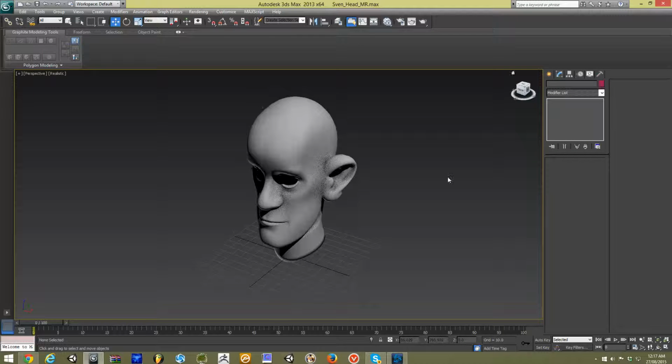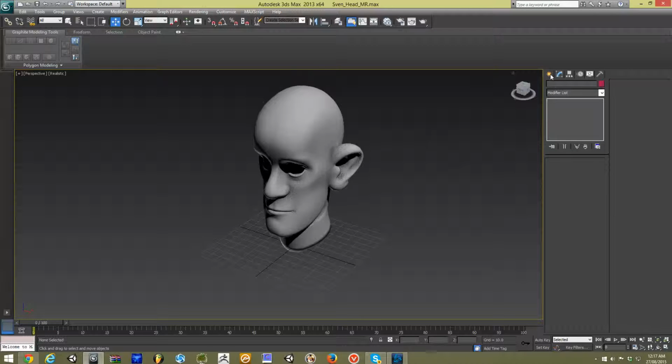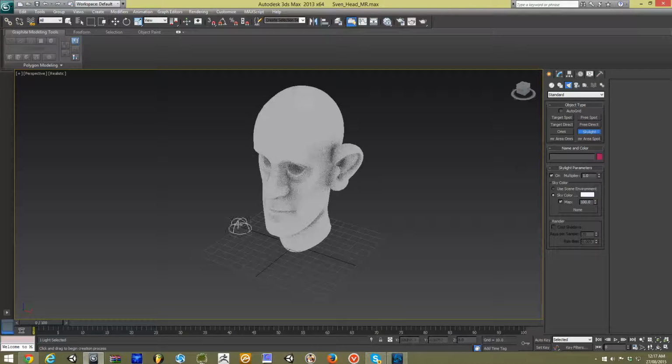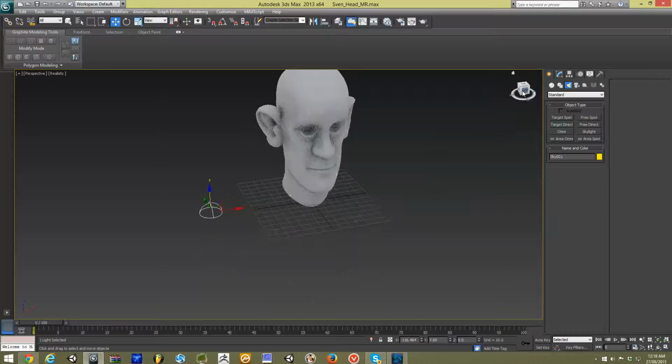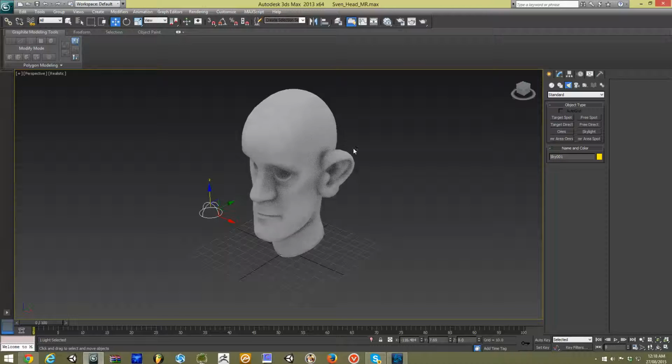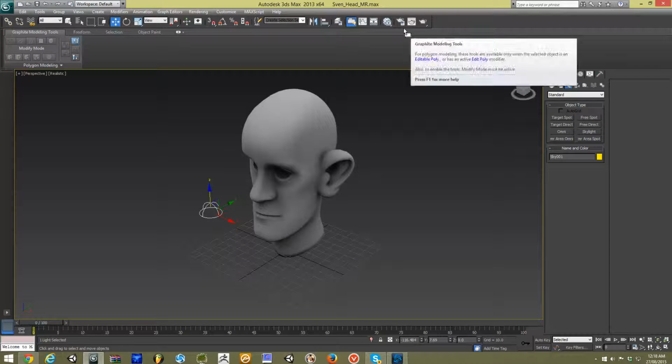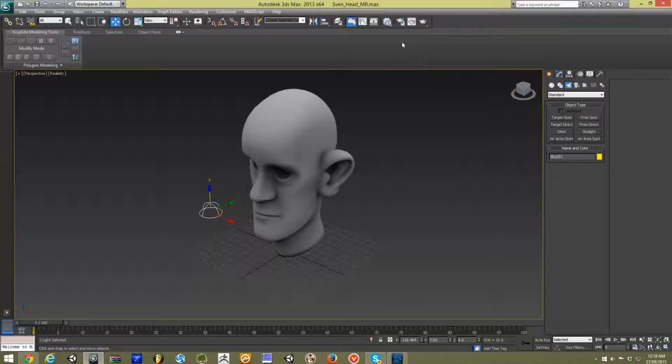Now, what we can do, which is actually quite interesting, is if we go to our standard light rig and bring in a skylight, you can see we're now getting omnipresent lighting from all angles, which means we can just see those ambient light details. So this is ambient occlusion wherever the two components are close together. What we're going to do is take some of this information and bake it into the model.